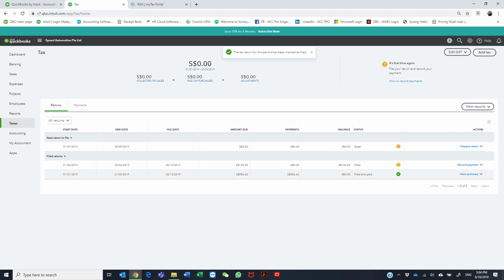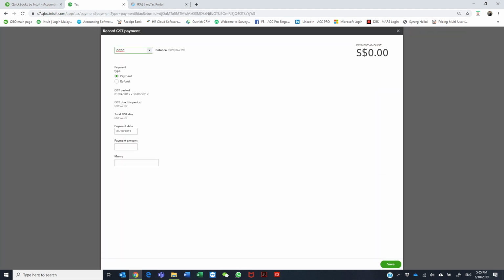It will show that the GST has been filed for this quarter, 1st of April 2019 to 30th of June 2019. And when the GST return is approved, you need to actually make the payment. In this case, the date of the payment can be after the second quarter, which is 3rd of July 2019.